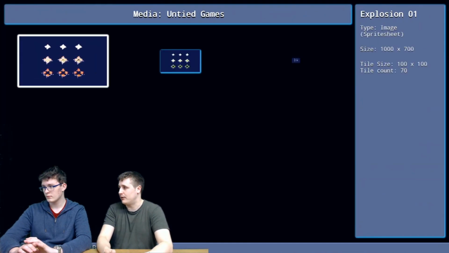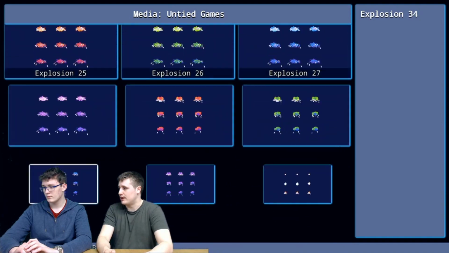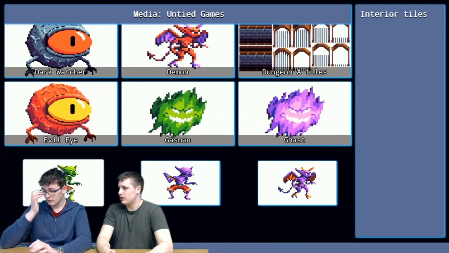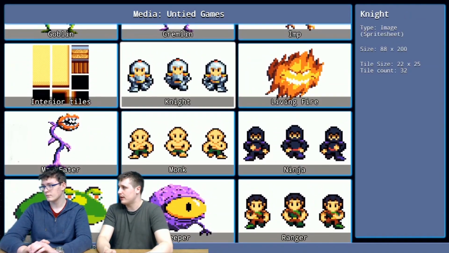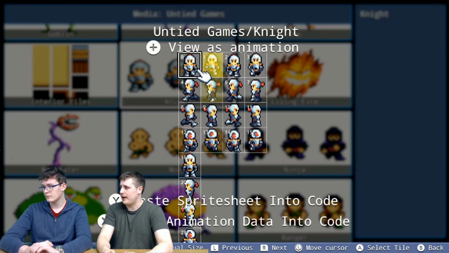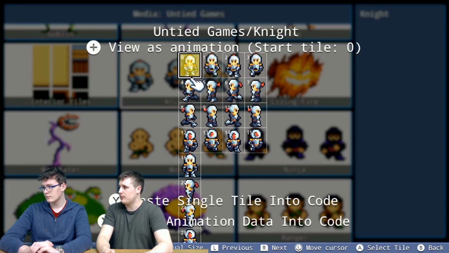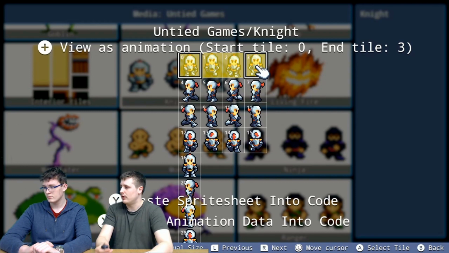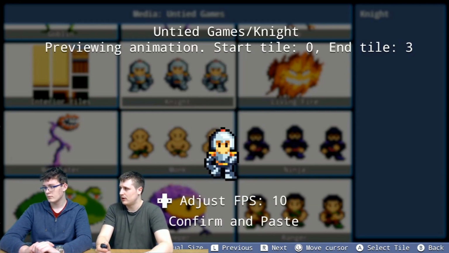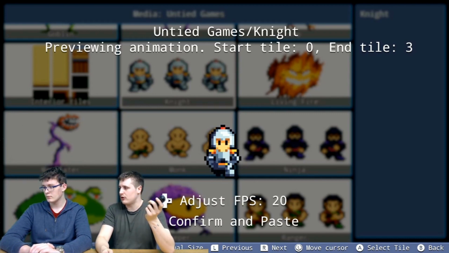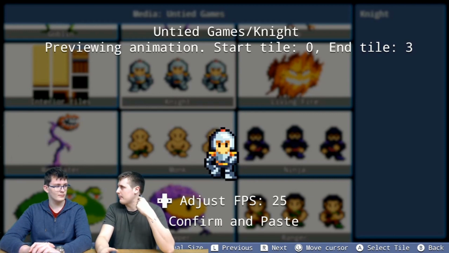We've had some audio difficulties here, so I'm just going to re-record this bit of audio and explain what's actually happening on screen. I do apologise for the hiccup, but what we're doing here is pasting animation data from the FUZE asset viewer into our code. When you've selected a range of animation as we have here, you can preview the animation using the plus button, and you will see your animation taking place on screen.